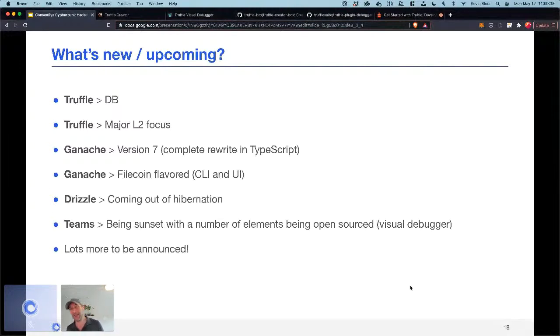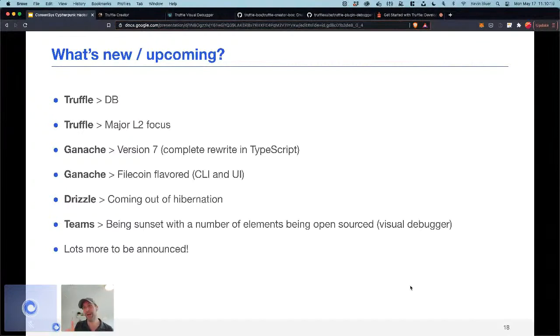It's a lot faster, and has other benefits as well. We're modularizing it a little bit too, so you can plug in different things. I'm struggling for the best description there, but essentially it's a lot more modularized. So the Filecoin flavored Ganache is drop in and out, and as a command, when you spin up Ganache, you can choose the internals. Do you want a Polygon flavored Ganache, for example, etc. So that's another big thing too.